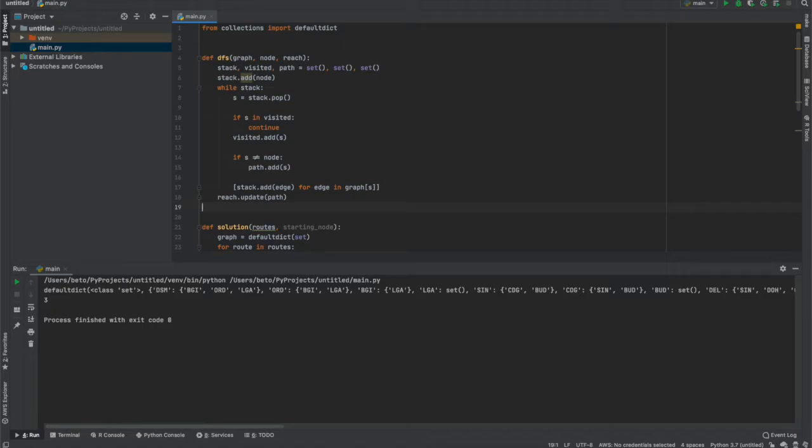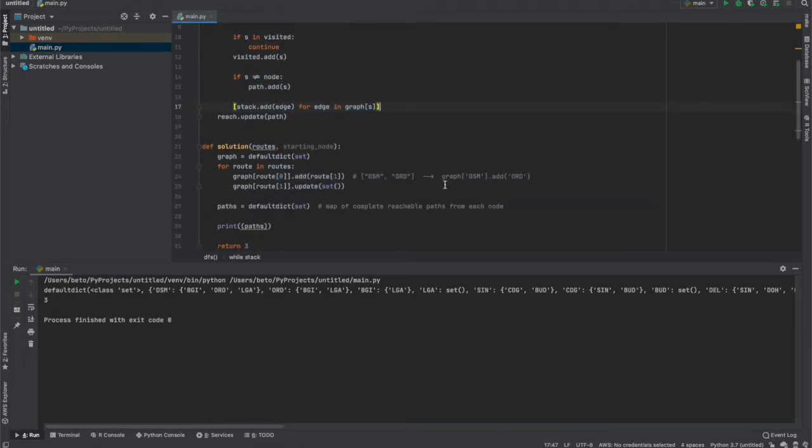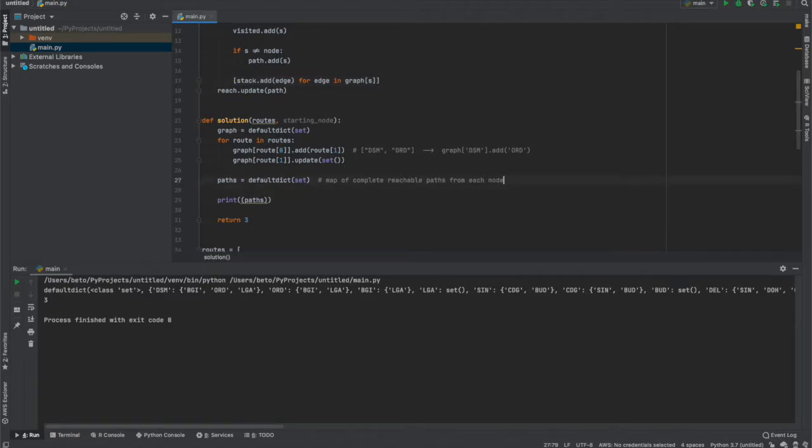So this reach is going to be what we can reach from that specific node. Anything that we can touch is reachable from that node. Let's see if it works.